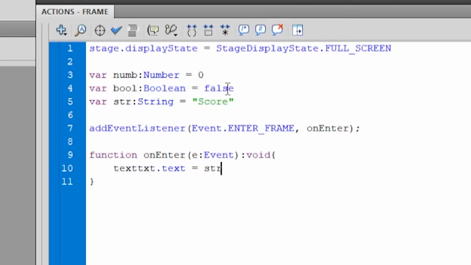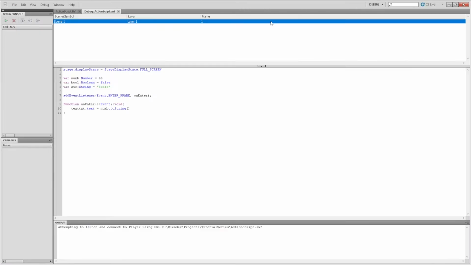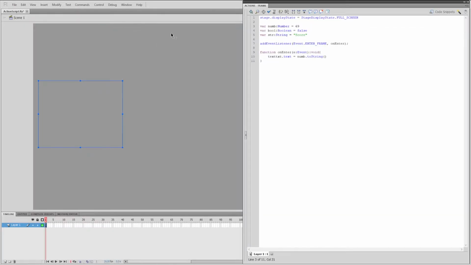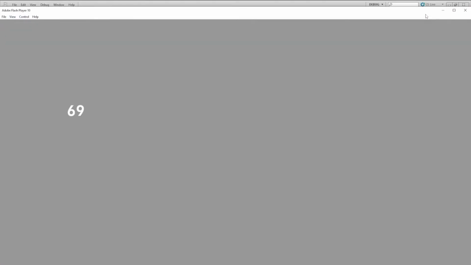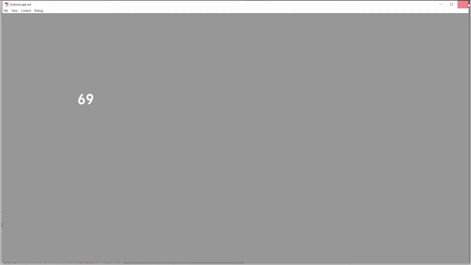Another thing you can do is make the numbers strings. So you can just do num.toString like that. So now the number is going to be a string and it's going to go to 0. So if I set this to the funny number, okay, I hit the wrong button. What I just did is I hit Control Shift Enter, which is going to open this debug, and it comes in useful sometimes. But yeah, don't worry about it. I hit Control Enter, and you can see right there it shows the funny number.